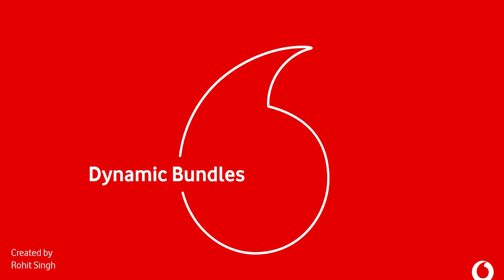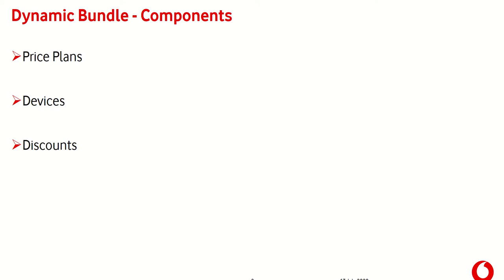Welcome to the tutorial on dynamic bundle creation in Pega. In this one, we will go through the in-depth details of how to structure the business taxonomy, and then we'll go into the details of the strategy framework and how it has been set up. Then we'll go through a small demo where we will use a sample UI to show how the offers can be retrieved, how the bundles can be created, and what kind of presentation we can do.